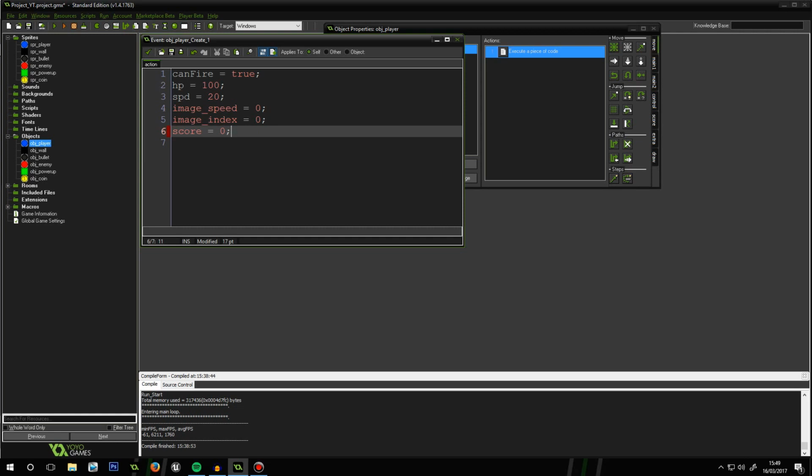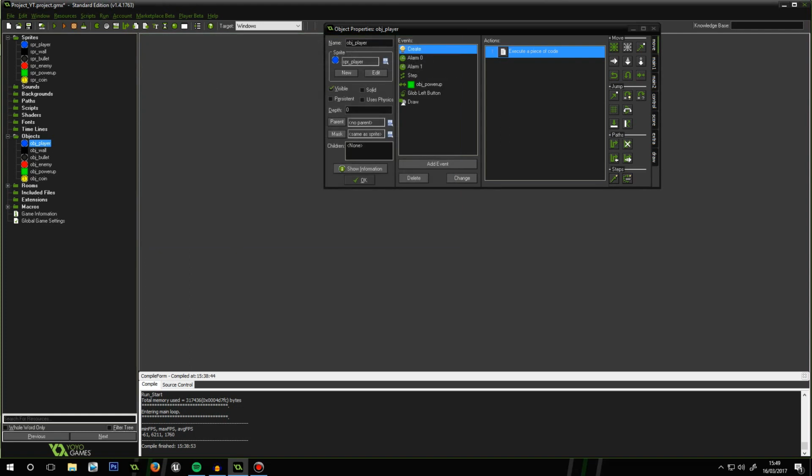Score is actually already an implemented variable in the GameMaker language, so we won't have to do anything too fancy, but it wouldn't be any different if we made our own variable. For example, player score, but I'm just going to stick with score at the minute. Now press tick. That's all we need to do in the create event.